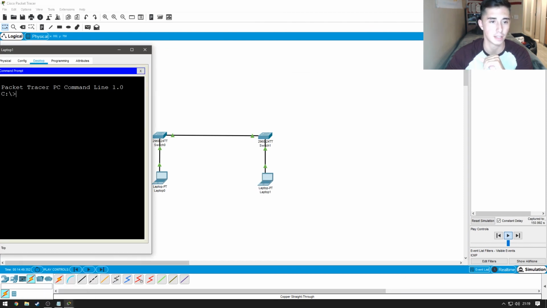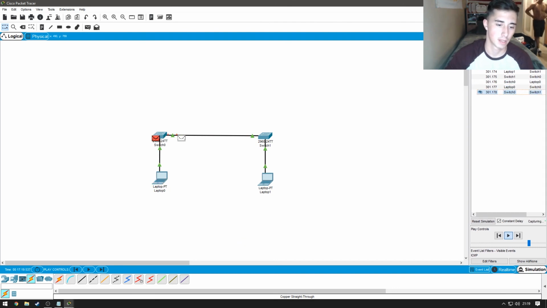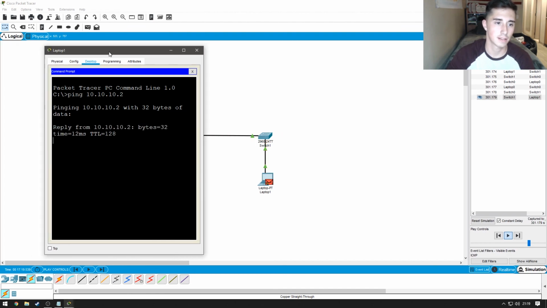And now let's send this ping. So ping 10.10.10.2. If we send this, we're going to be able to see this ICMP packet move over, come down, and then back up. And then if we hop back over to this laptop, just like that, perfect.